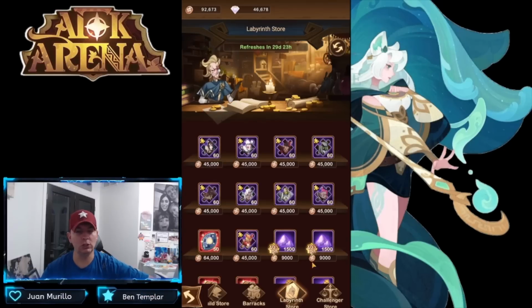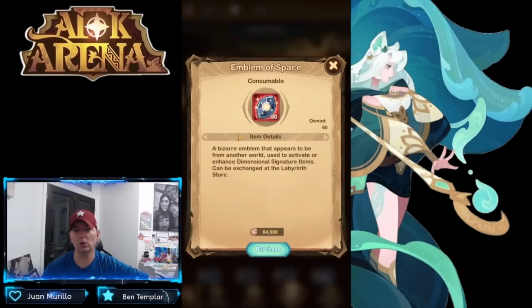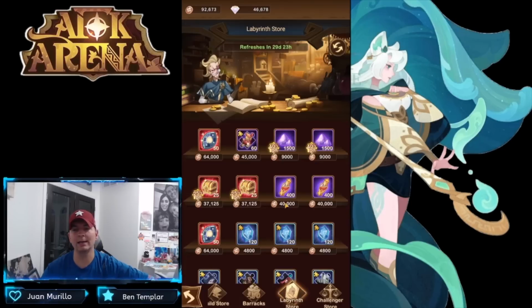Labyrinth store, you cannot touch anything in here. As much as I would love to have our 2 new dimensional heroes with a ton of emblems of space that are literally just sitting there on the sideline, you are not going to have the ability to, unless you're just buying them with money. Then you can purchase literally whatever you want in here. But again, if you are a free-to-play player or a low spender, you want to cap out your 200,000 Labyrinth tokens out of here.